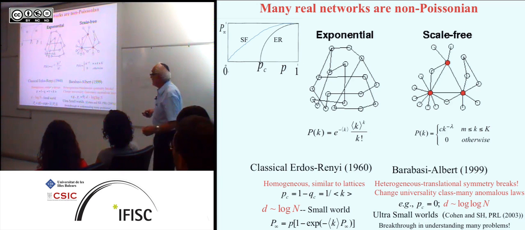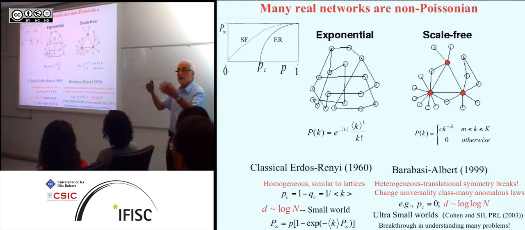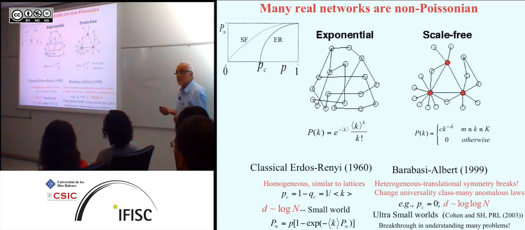Small world means that if I have a population of 10 to the 6, d, the distance between the people, is about 6 steps, and this is called 6 degrees of separation. There were movies and shows about this, how people are close to each other. If I want to find a connection to Obama, for example, I think I need 2 or 3 people to reach him. So everyone, I mean, you find a person that knows me. So this is the small world.